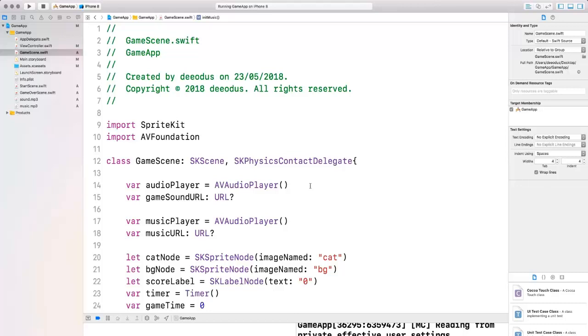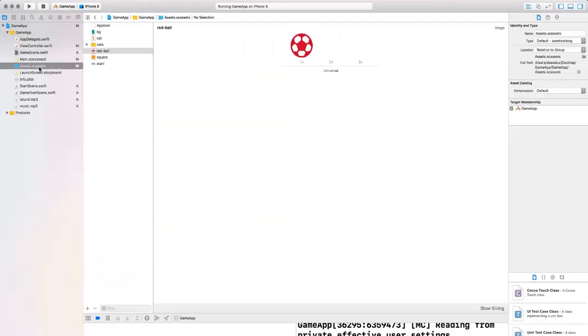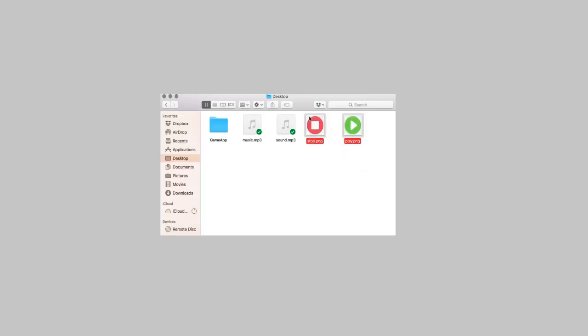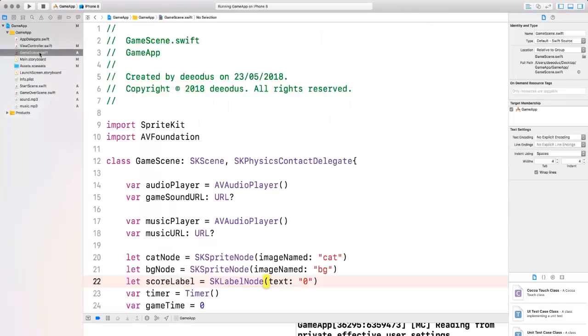So we're going to use two buttons that are placed on top of each other. The first thing we want to do is to go to the assets folder and bring the play and the stop button into the asset catalog folder. So we have the play and the stop, and then we can create the sprite nodes that we need.